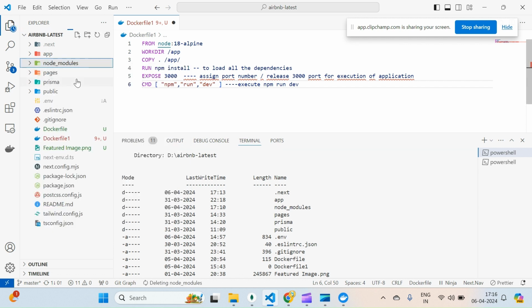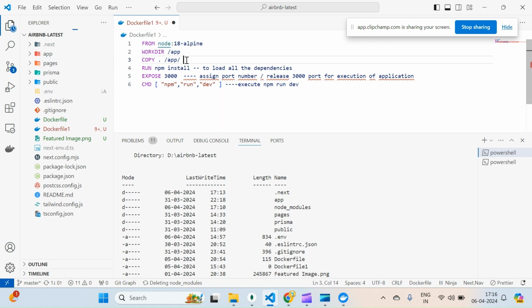We will just delete the node_modules folder. After creating the new operating system, or the new VM, we will run npm install in this particular folder, and it will create all the packages in node_modules. Now I deleted this.